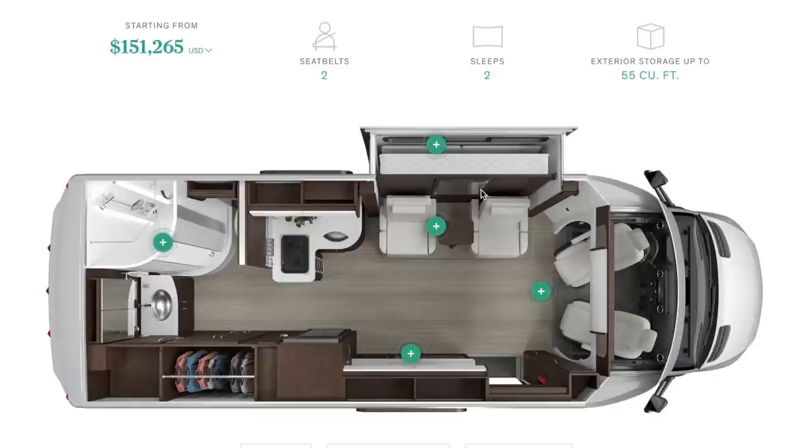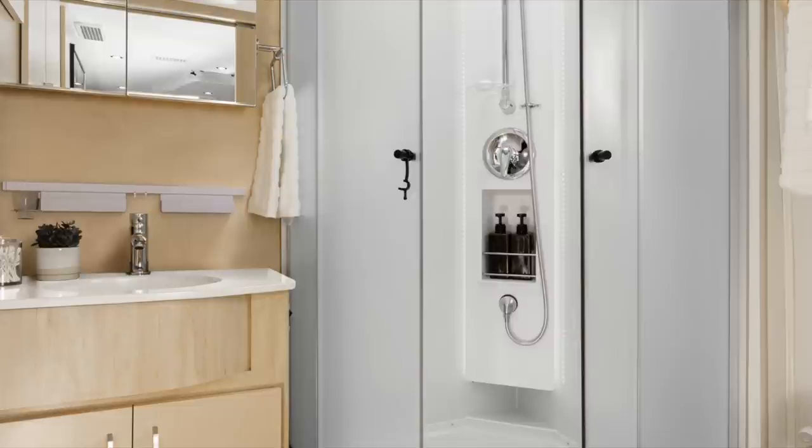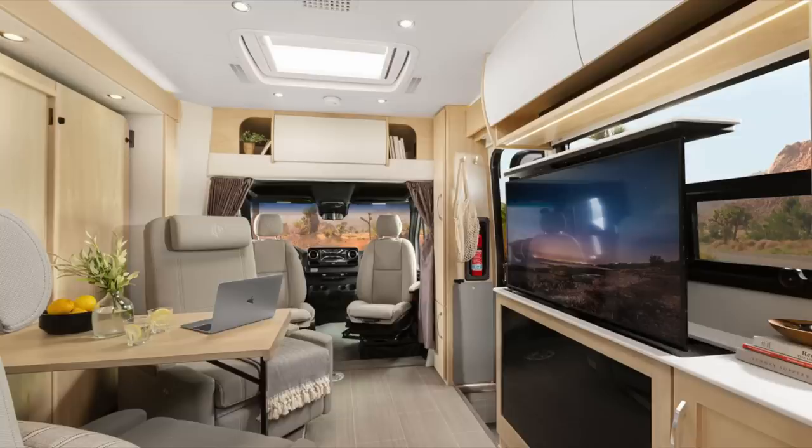So that's it for the Murphy bed. To recap: the Murphy bed is going to be best for taller people because that bed is larger than most other floor plans, and that shower is massive. So if you are a taller person or a bigger person, keep that in mind. And of course if you're a TV watcher, that's going to be the best floor plan for you. That basically wraps up the Murphy bed.